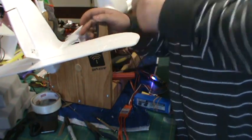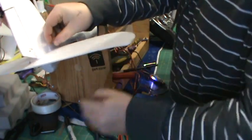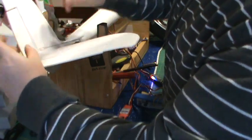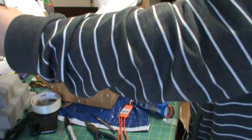Put it in first. I'm going to see the way it's oriented. I'm going to put it in this way. Like that. It's a little bit off, but what you can do is, it just needs to come towards me, so I'll make one turn in. That should do it. Yeah.